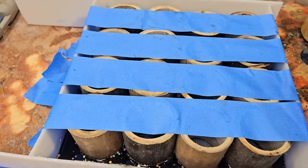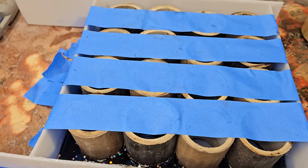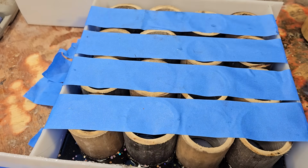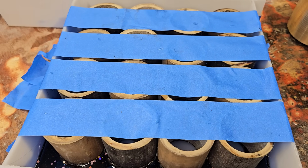Right, so I just put a bit of tape on there, just quickly to secure it and keep these down and together. I did initially put a piece of wood on it, but that wasn't really working. So just stuck a bit of tape there. That should be just jubbly. We'll keep that there overnight and we'll come back and see what we've got.